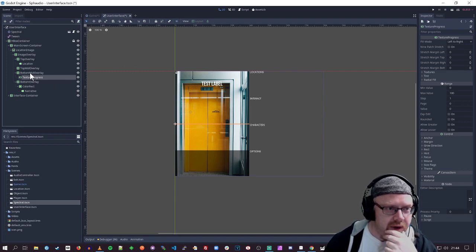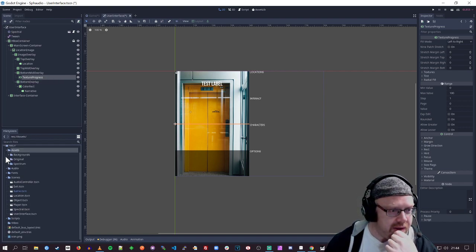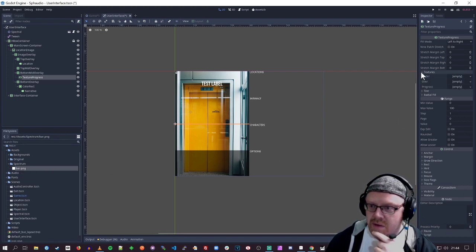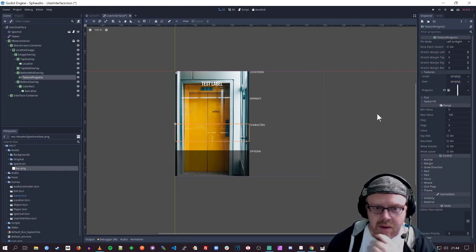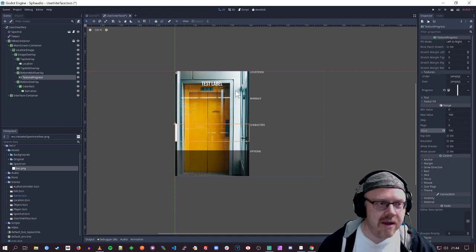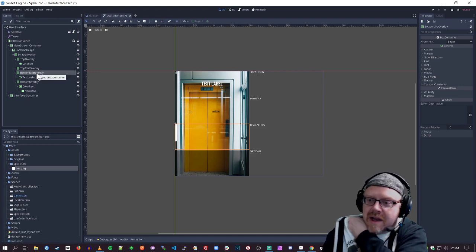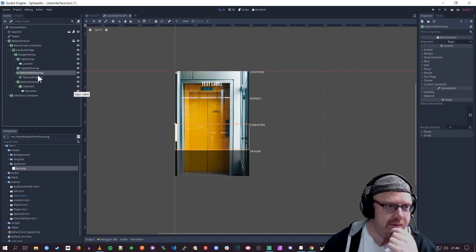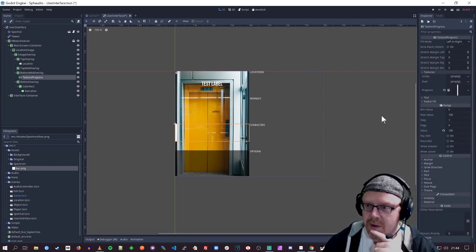So we've created a node here called texture progress. We're going to assign this bar to it. So texture under over progress. And we're going to set our value. If it's in a range from 0 to 100, we'll set it to 100. We should see our bar. There it is. It's a beautiful bar. Can we set this to align to the center? Do we care? Don't really care at the moment, so I'll leave it there. So our min max value.